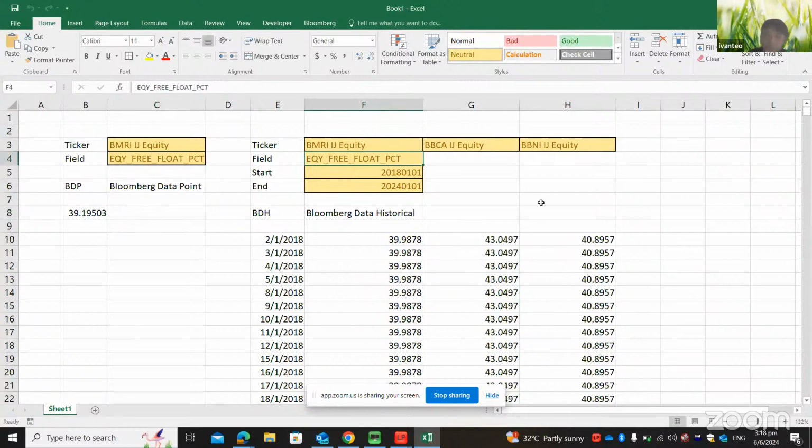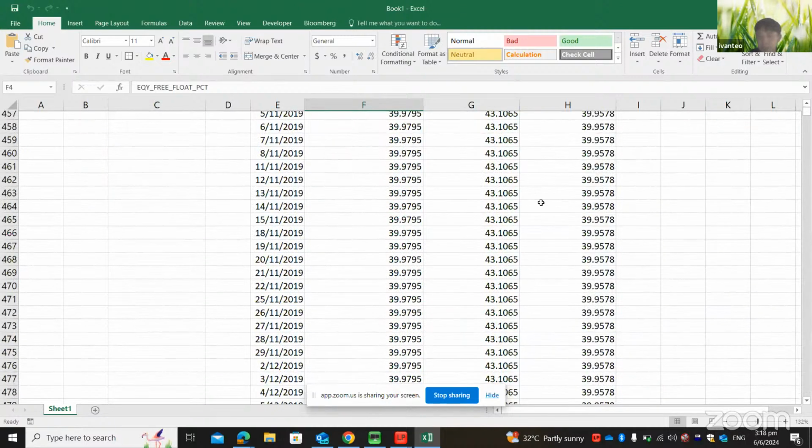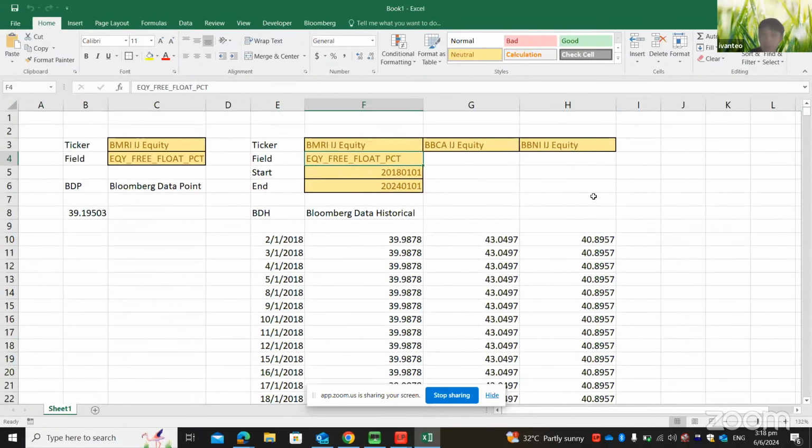Now this is the historical free float percentage of all these different banks. Okay, daily data. So if you were to do this, all the data in the world that the banks and the hedge funds use every day is at your fingertips now. So you can essentially just use FLDS to search for whatever you want to download.